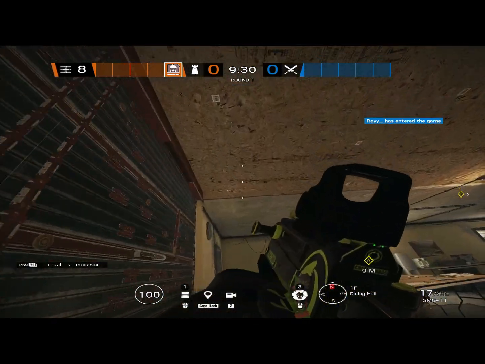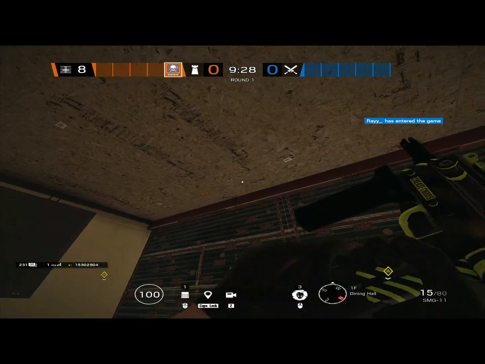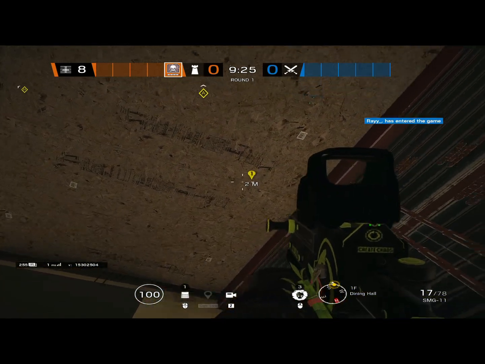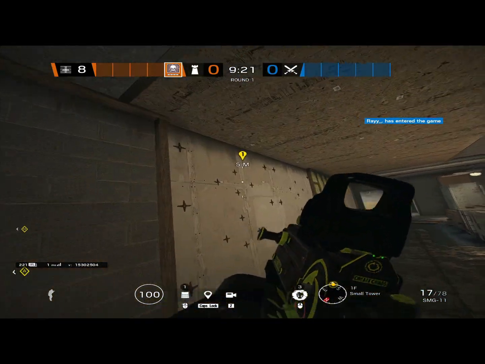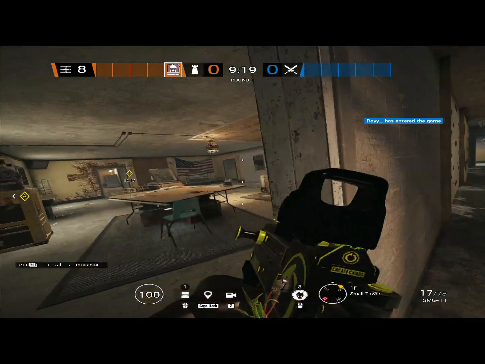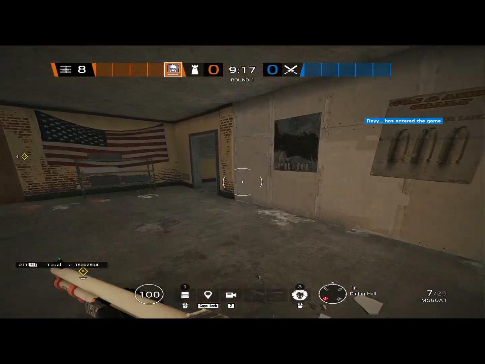A big reason why they get it open a lot of times is because of this. You can actually place a thermite charge up here. So that's like a secret tip if you didn't know. You place it up here and it de-reinforces some part of this wall and gets it open. So that's something good to know if you main thermite.